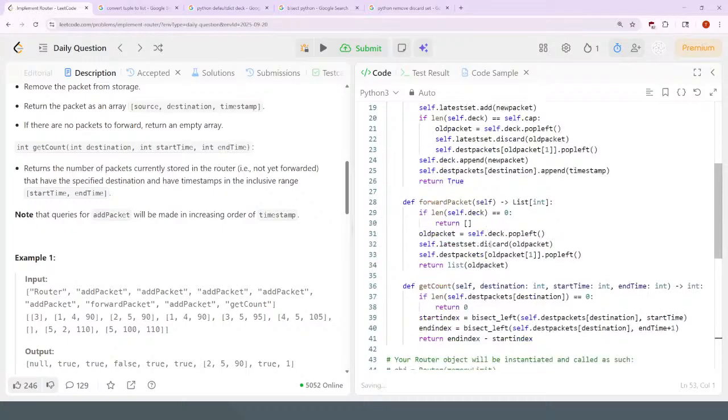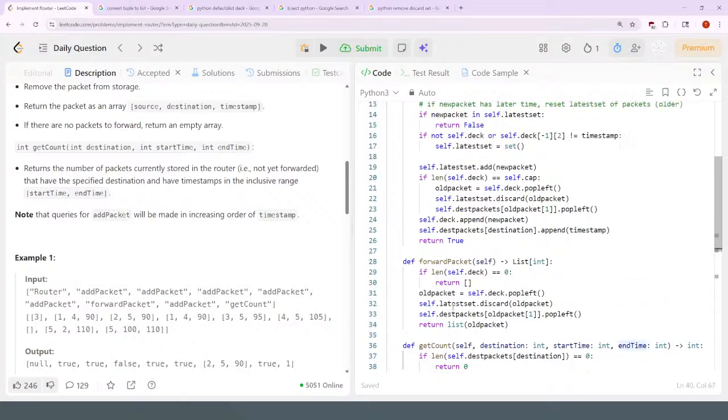So yeah, bisect left, bisect right, using start and end times.